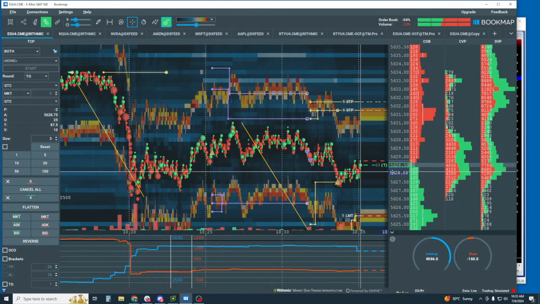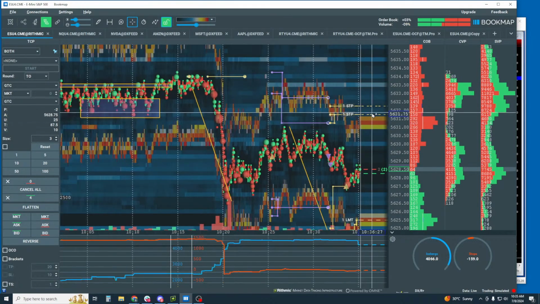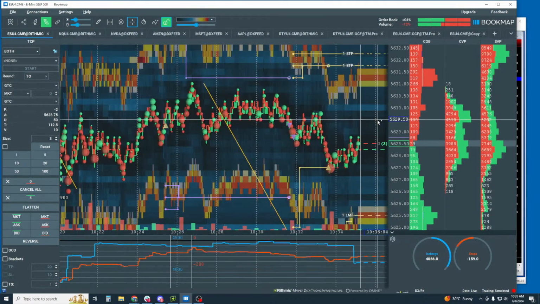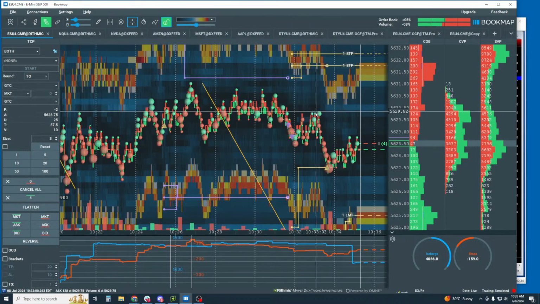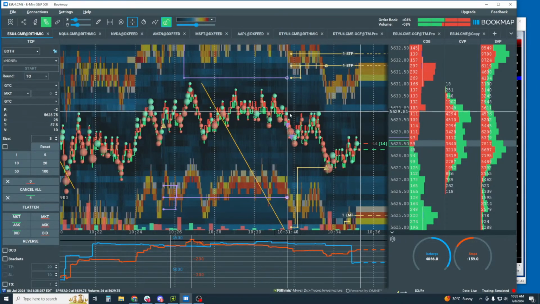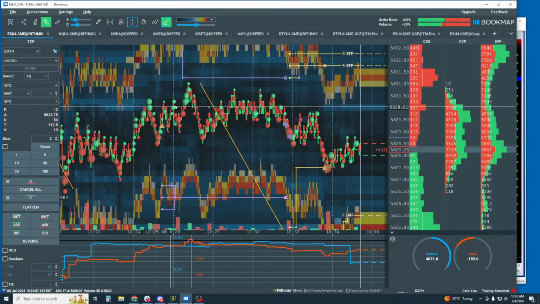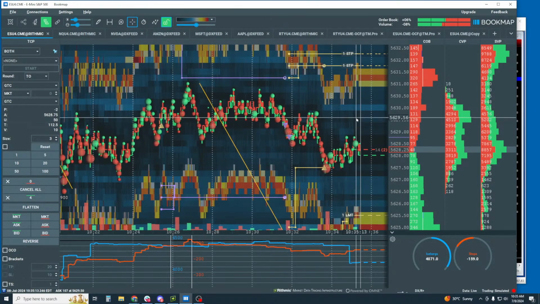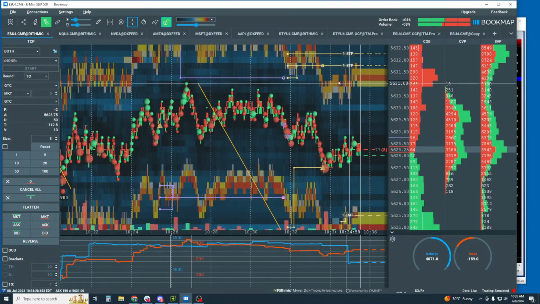Okay, now, how do we know we're wrong? Okay, let's go through that scenario in here. Due to the order flow, okay, what's going on? We'd be looking for quite a bit of buying back up into here. We're looking for bigger dots than this up here by the buy side. If we do see that, we will exit the trade, okay? And we'll look for the next opportunity, okay?